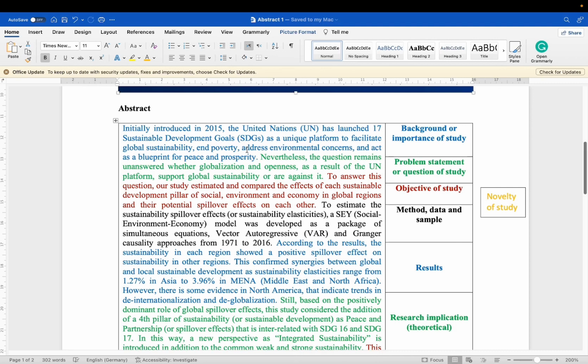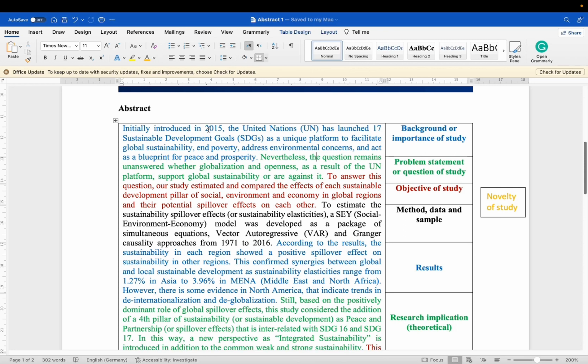The first part of a typical abstract is the background or importance of the study, highlighted in blue. So your abstract should start with a statement about the background or the importance of the study, like this.